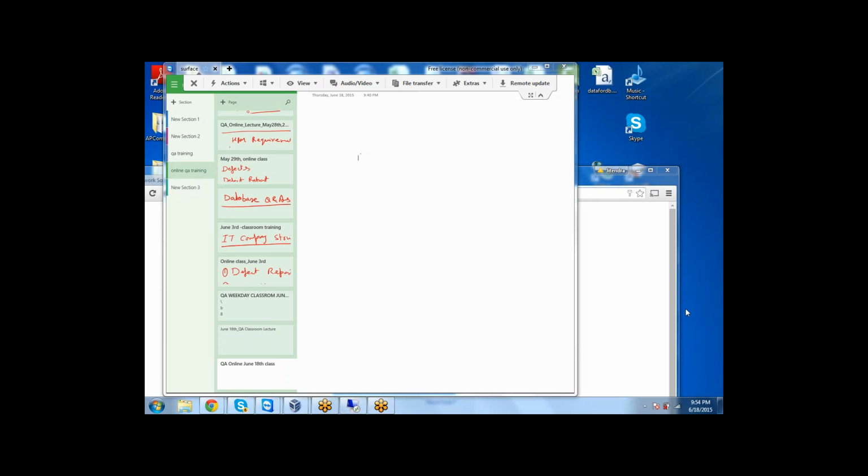Exactly. You have to remember this term, and thanks for the answer. Yes, it's a traceability matrix. It means when you say that these test cases are for these requirements, these test cases are for this section of requirement, these test cases for this section of requirement, then we call it a traceability matrix. So the point to be noted is we can create a traceability matrix in QC, the Quality Center tool.